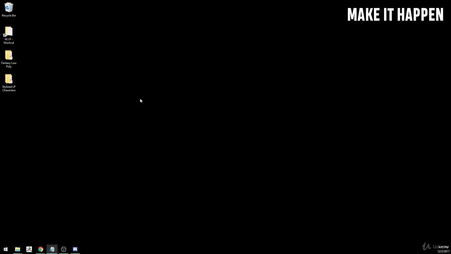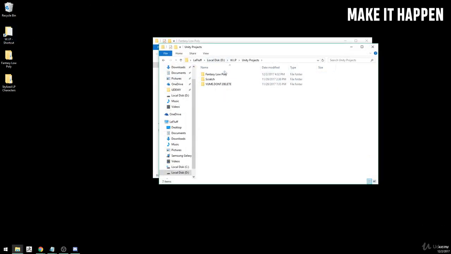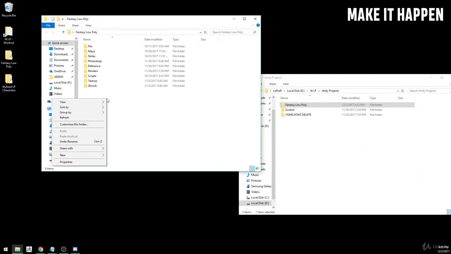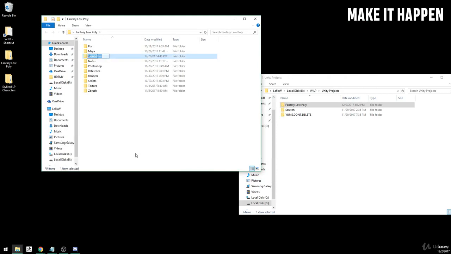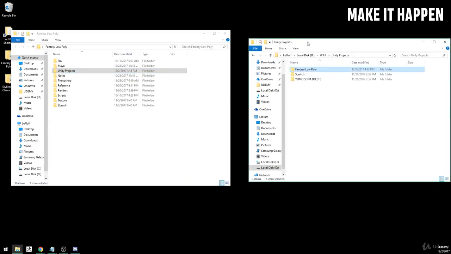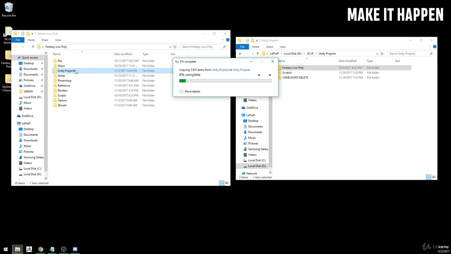The first thing that you're going to do if you're coming from the beginner's course is go ahead and open your main folder. Remember where you saved your last Unity project. Mine was under Work in Progress, under the Unity projects, and it's right here. So I'm just going to create a folder right here and name it Unity projects. I'm basically reorganizing everything because we're adding new folders into this. So I'm going to drag this and put it there, and wait till this completes.